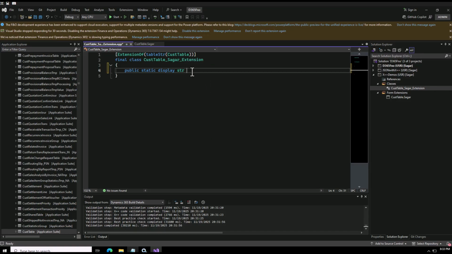So I can say here get combo of account num and name. Let me say name as this. Alright, so now here you will need to also pass the current instance of your table. So I will simply say cust table, and here I can pass my cust table.